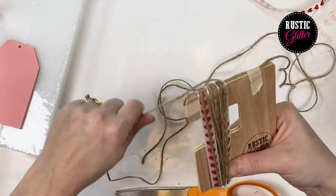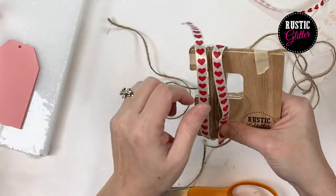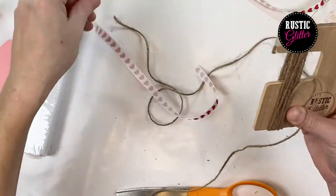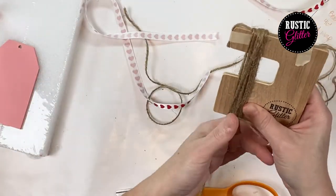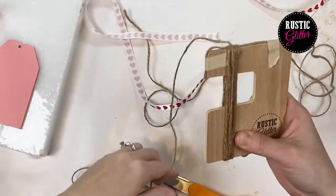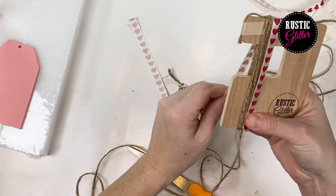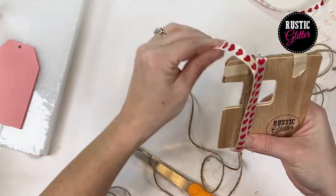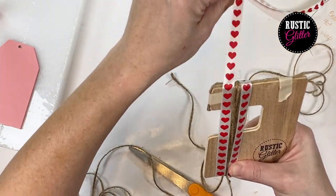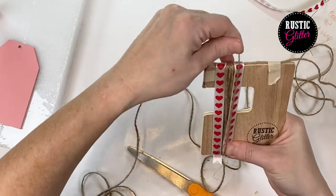Okay, and so I wrapped a little too much, because you do want some left over to actually wrap the tassel. If that happens, then just unwrap it, then I'm going to add it back in. Sometimes I get a little wrap happy. I just wrap. Okay. Then I'm going to do a few more.